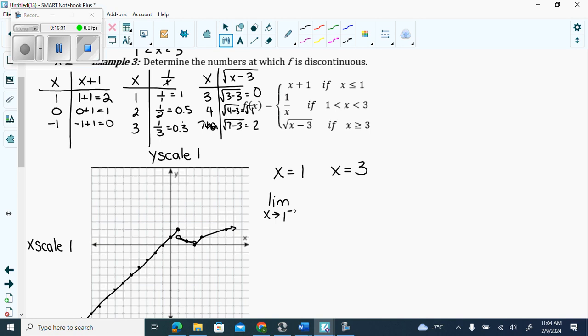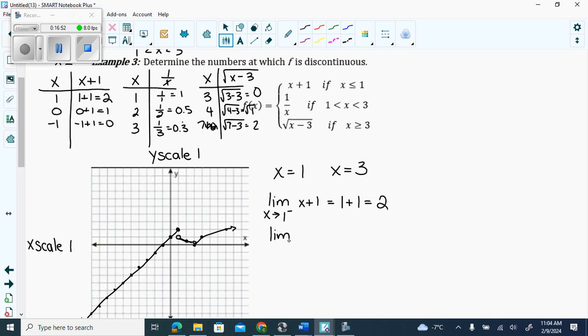The top one, because it's when it's less than, right? From the left is less than 1, from the right is greater than 1. So I have to use the less than equation. So I'm going to put x plus 1 beside it, and then I can fill in. I get 1 plus 1, and I get a 2, which is what we have sitting here. We have 1, 2 from the left, correct? Then I show it from the right.